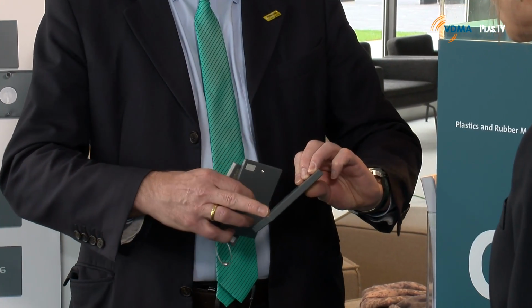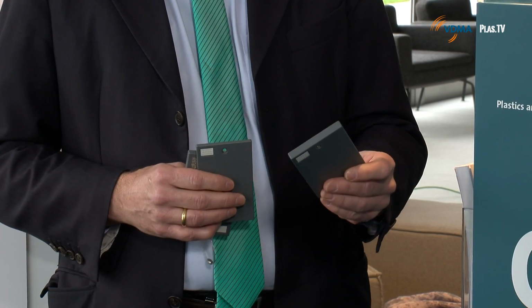That sounds quite useful, but I think we should now have a closer look at the production process. I guess we are not only talking about injection molding. No, not at all. Injection molding, however, is the beginning of the production process, and it comes with some automation and assembly. The first step looks like this. It's the blank, an injection molded part with some features, but nothing special yet. It's high volume production, not personalized. But as I said, it contains a near-field communication chip with an antenna, and that is the smart part about it. It's the brain of the luggage tag.